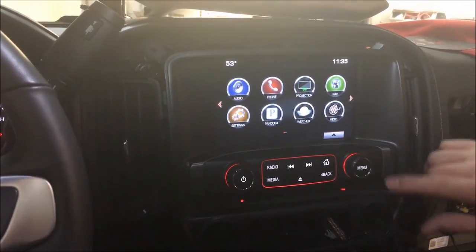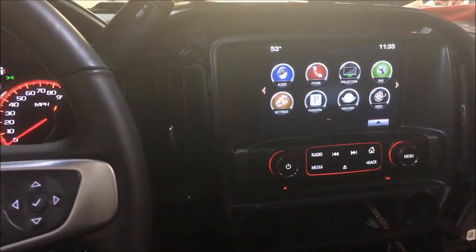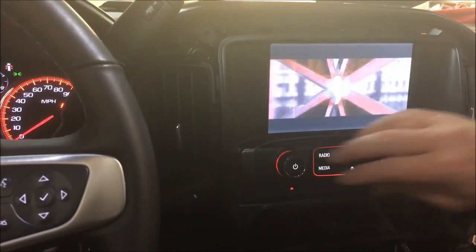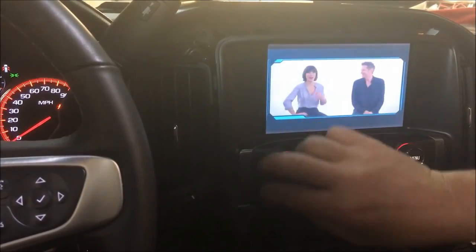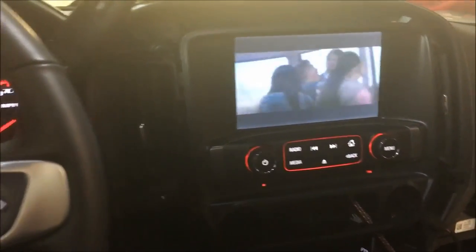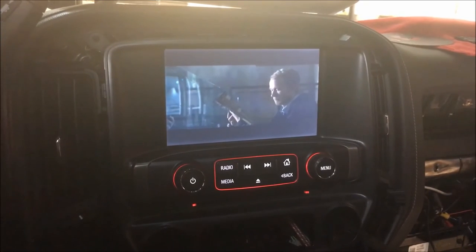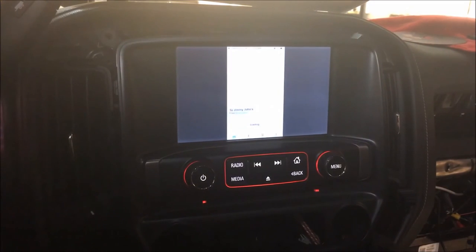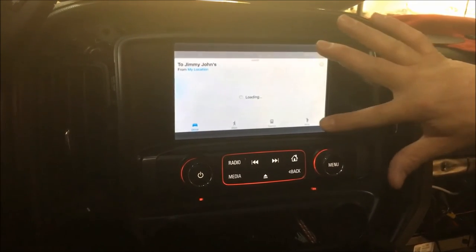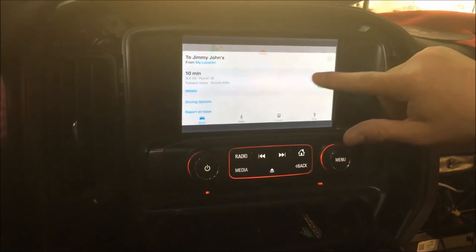I'm going to go to Video Input 1, which has a mirror of the smartphone on there. Get a movie playing. There's your movie, guys - this is actually recorded in widescreen, that's why you're getting that. If I were to go just a mirror - let's say we go to maps. On this interface you are going to get a little bit of a letterbox when going from a smartphone. I can't change that - you are going to have a little bit of a gap on the 8-inch screen. We'll see how it acts on the 4-inch screen. This is live - we're testing this for the first time.